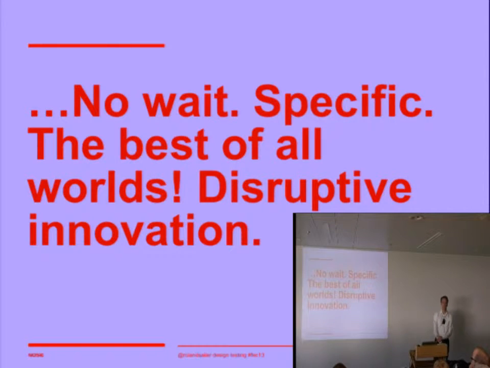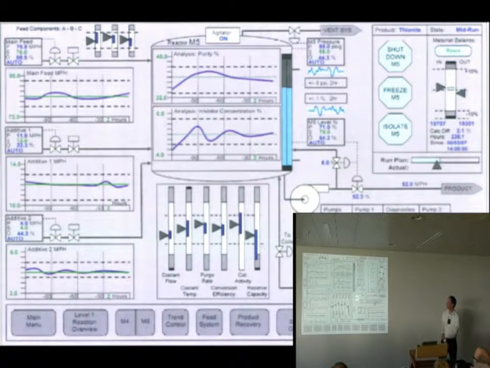So they found out we need to be specific. Well, basically, we want to have the best of all worlds. Who has heard this argument before, best of all worlds, in a briefing? Raise your hands. Thank you. Best of all worlds design is usually also disruptive innovation. Who has done disruptive innovation yet? How did you find out that it is disruptive? You're rich, right? So this was a disruptive innovation solution of the same project. They mixed very specific elements with metrics and scales and stuff. Not much better. If you're interested in reading the whole paper, I can give you the URL.